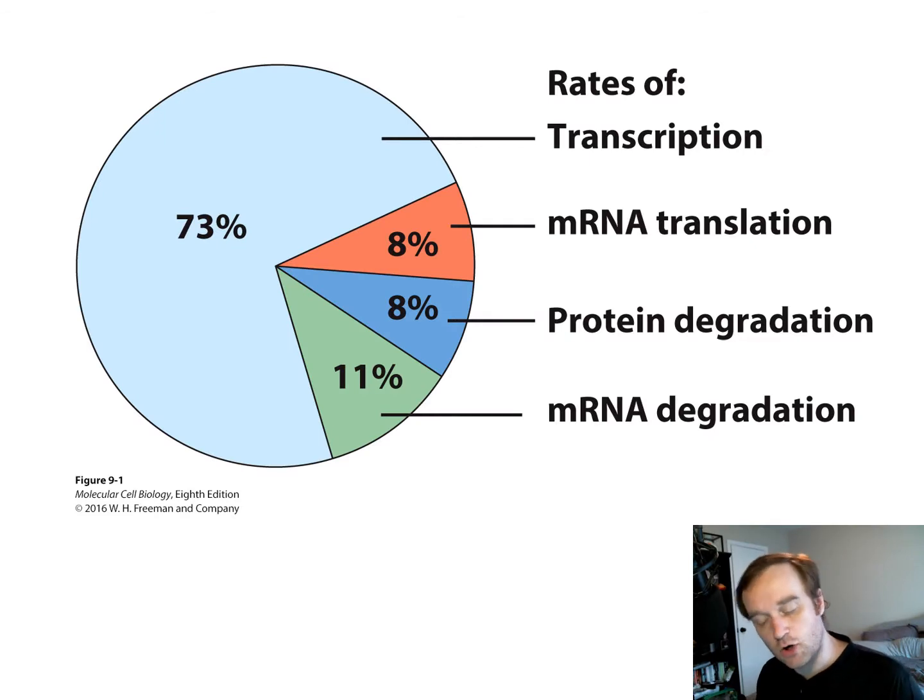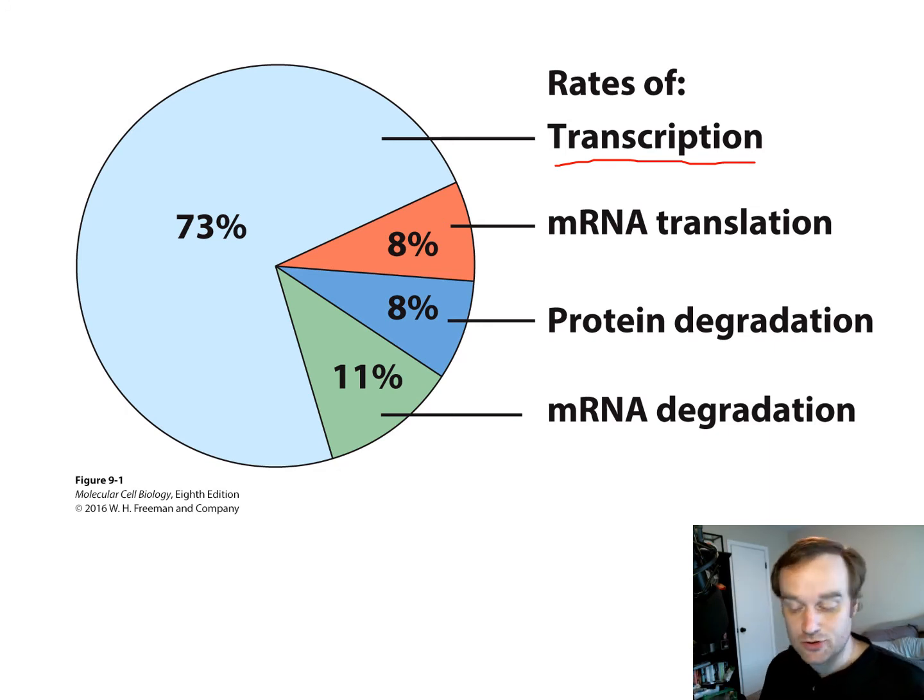So these are the factors that are correlated with the amount of protein abundance within a cell. The number one thing that results in increased or decreased protein abundance is the rate of gene transcription. The more transcripts that are made for a specific gene that results in this protein, the higher the amount of the protein. The lower the amount of transcripts, the lower the amount of protein. But there are other influences as well that can change how much protein is in a cell.